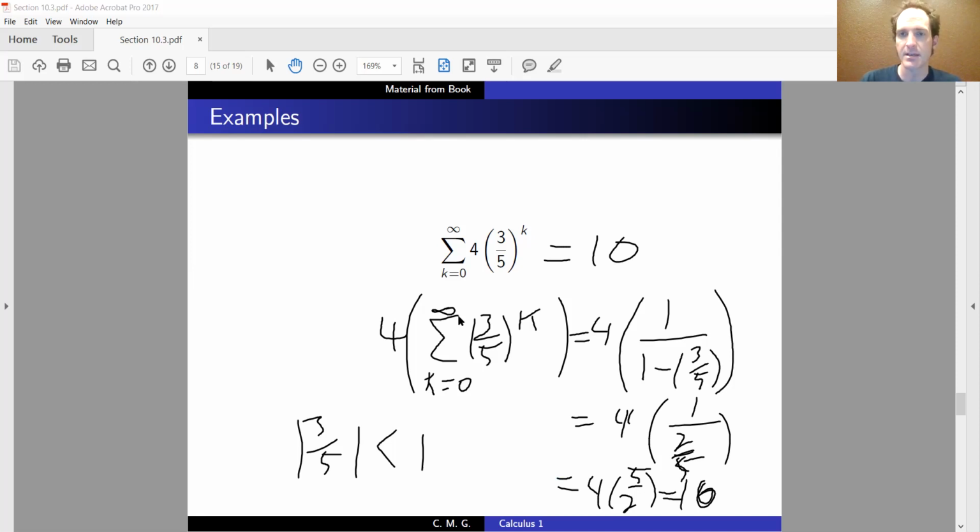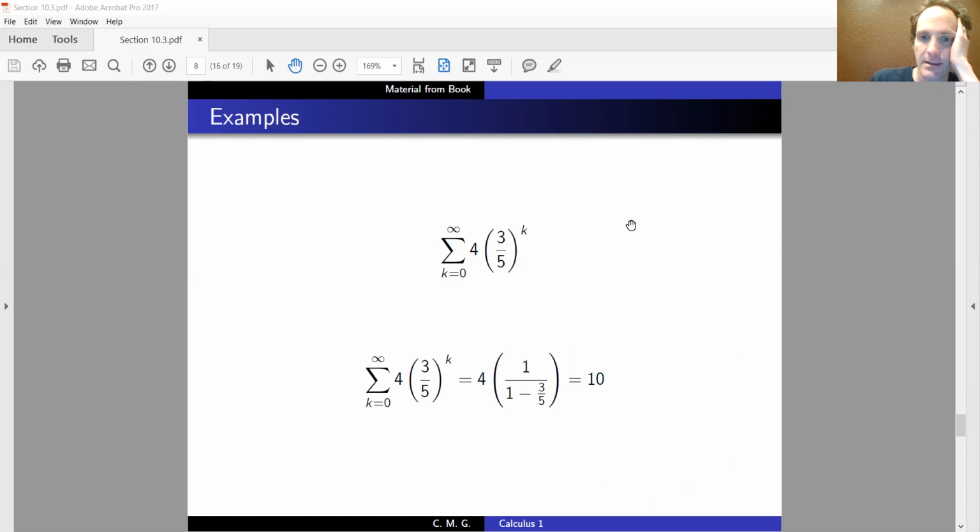And so that's how that's going to work out for us. Okay. And I have that next part here. So you can sort of see I'm able to just apply this rule because I know it's convergent. I have to be really, really careful here, because if it's convergent, it works. And if it's not convergent, I can still go through and plug stuff into that formula. Unfortunately, that formula is not valid for numbers that have an absolute value bigger than 1.